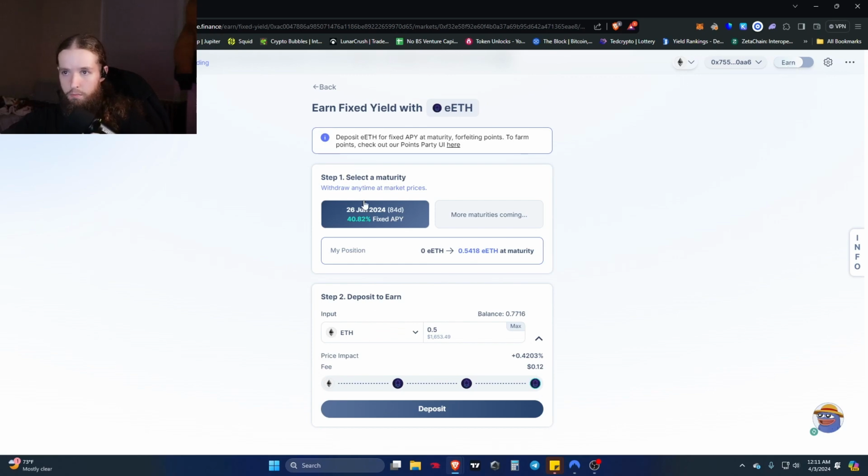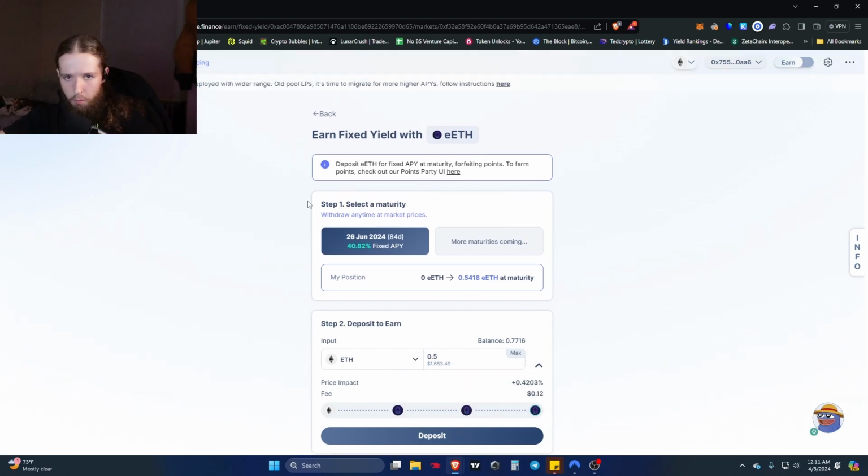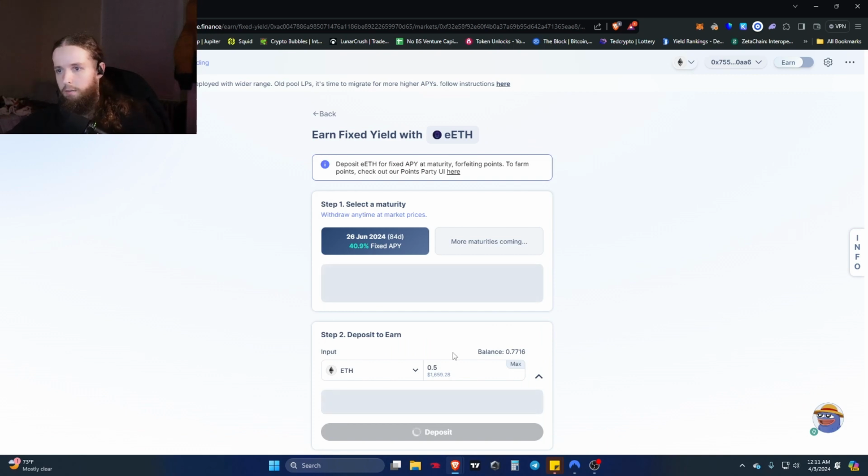Okay, so if I was to put through this earn pool here, if I was to deposit ETH, what I would take out is the PT ETH, and the PT is that principal token I was telling you about before. The principal token at the time the pool matures is equivalent to the actual underlying asset. So I would be pulling out 0.5418 PT ETH if I were to deposit 0.5 ETH. And then when the pool matured, I would be able to pull out 0.5418 ETH. It wouldn't be tokenized anymore as PT or YT, none of that. It would just be ETH, regular native asset.